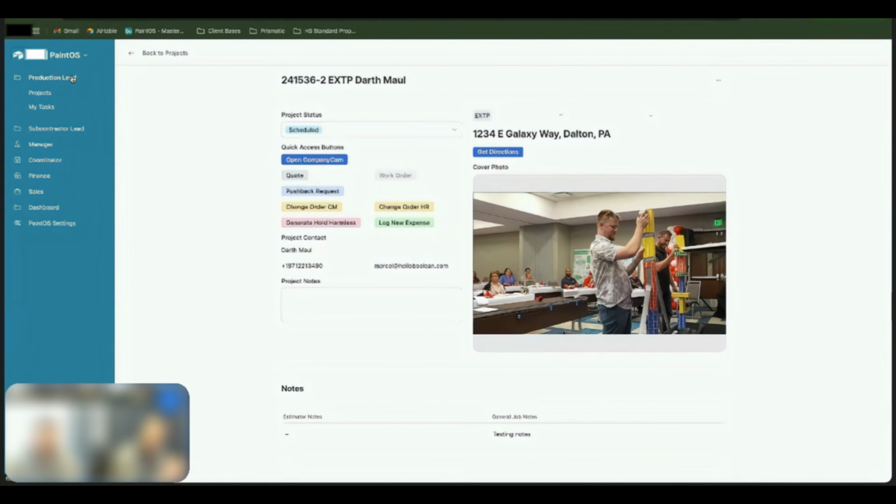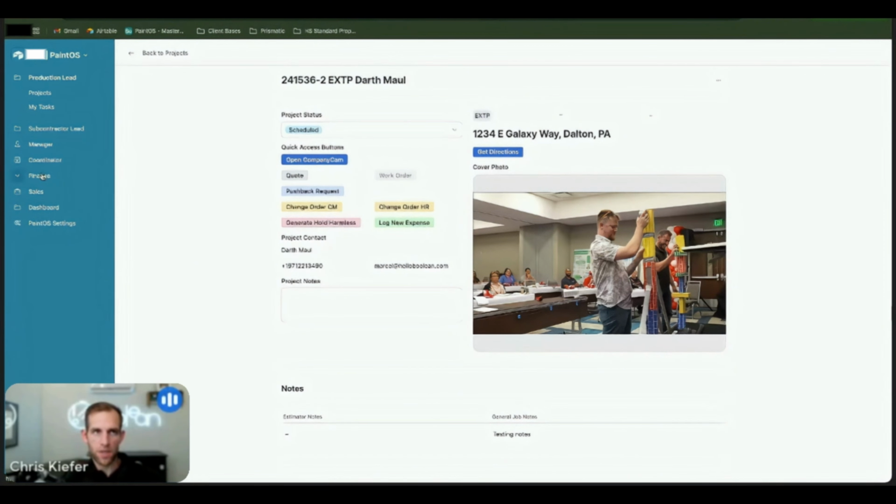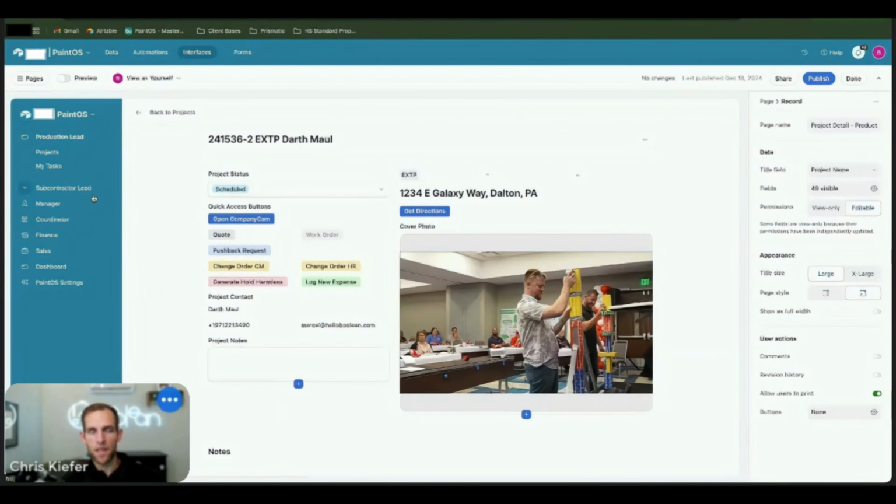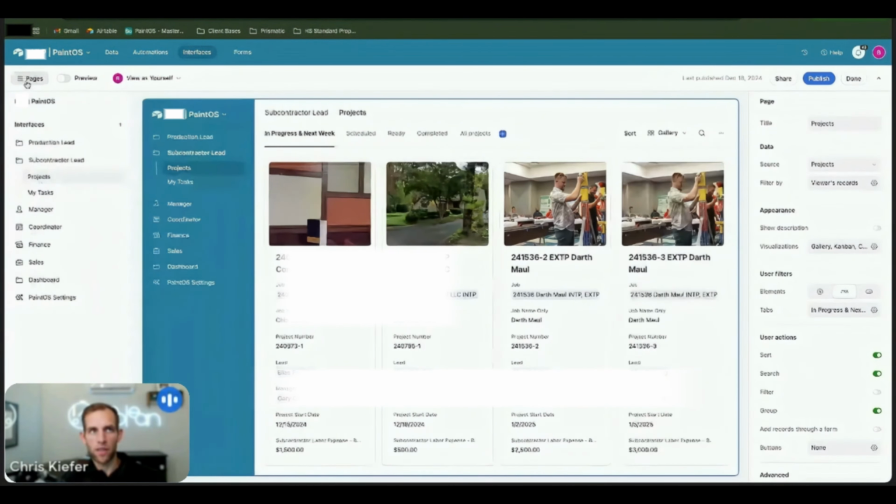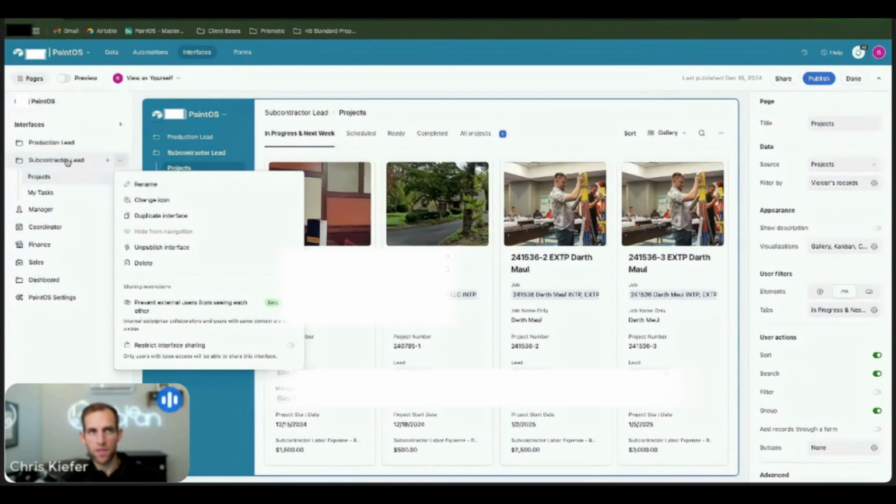Just because we had one other person talk about this, just so you guys know, this would be a bigger project. I would definitely recommend you get the production or the subcontractor interface exactly how you want. And then once you have the perfect setup for the subs, what I would recommend doing is you can actually clone the sub interface.